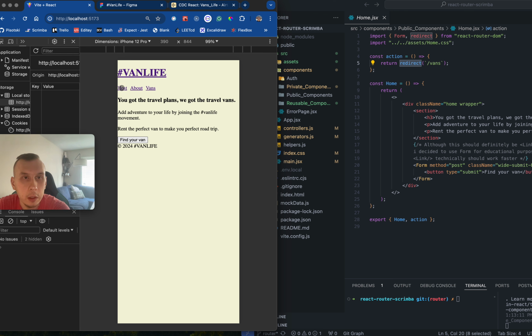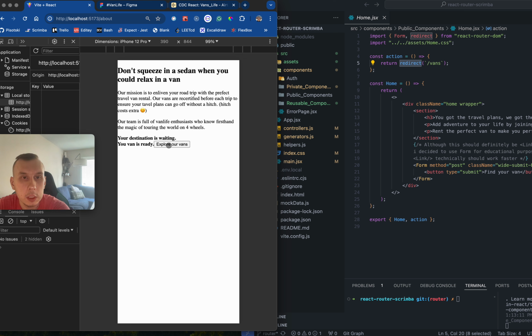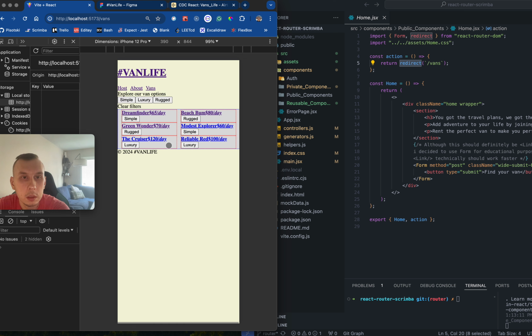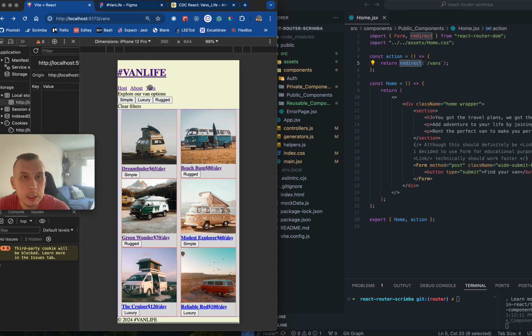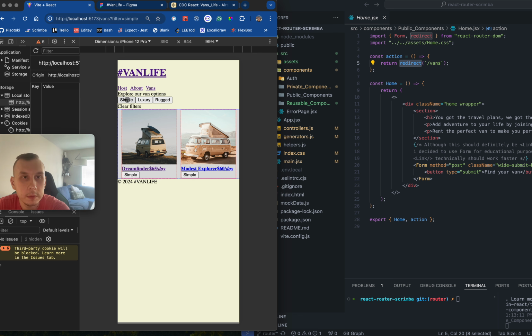Vanslife, you can click host, you can click about, explore vans, and vans. Vans are listed under this endpoint. You can also filter them.